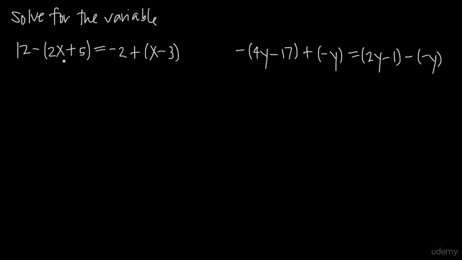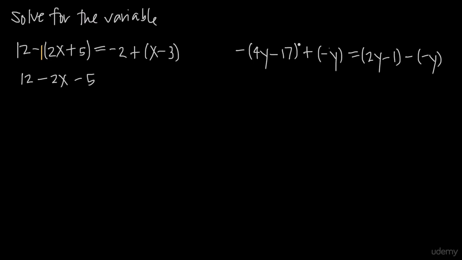So what we want to do is work on removing the parentheses before we do anything else. The way we're going to do that is by identifying that we're really just dealing with the distributive property here. So this is going to be 12 minus the quantity 2x plus 5, but we have this implied 1 in front of our parentheses here. So really this is negative 1 times the quantity 2x plus 5. So we can distribute that negative 1 across the 2x plus 5, and what we'll get is 12. Negative 1 times 2x is a negative 2x, so we get minus 2x. And negative 1 times positive 5 is negative 5, so we get minus 5.